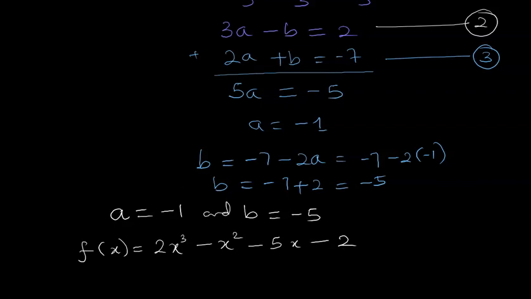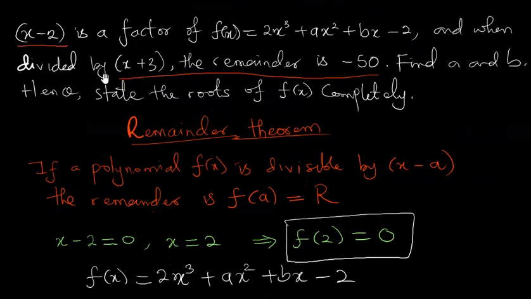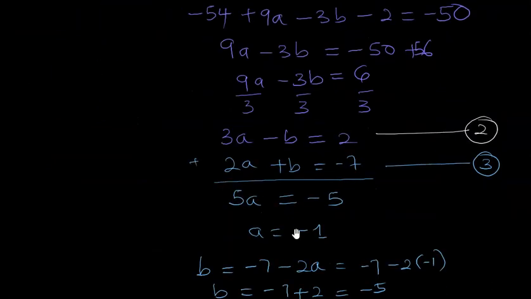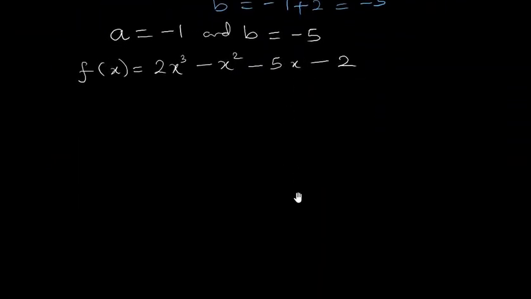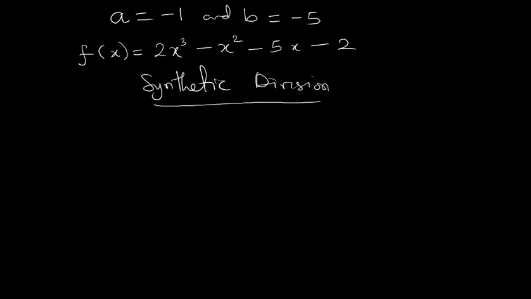But first, we are given that x minus 2 is a factor of the polynomial. We are given that x minus 2 is a factor of the polynomial. So then we can use either the long division method or the synthetic division method. Either way, we are always good to go. So now let's use the synthetic division. We have that 2 is a zero of that polynomial.